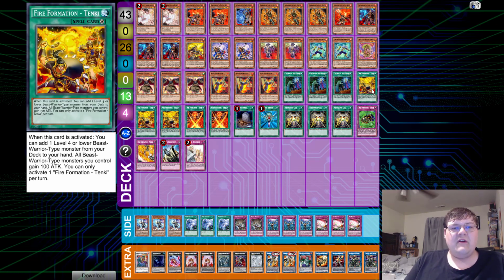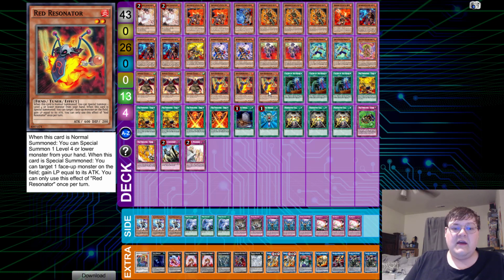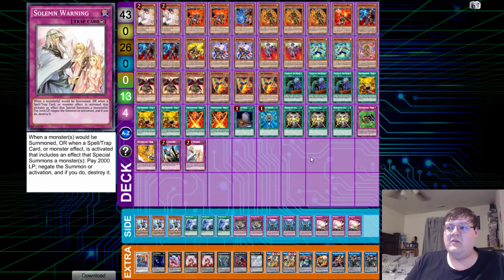Then we have triple copies Called by the Grave. Triple copies of Tenki. 2 copies of Tensu. 1 Foolish Barrel. 1 Monster Reborn. Triple copies of Resonator. Getting that tuner out of the deck is really good, I guess. We have 1 Tenken. 1 copy of Tensen, 1 Judgment, and 1 Warning.